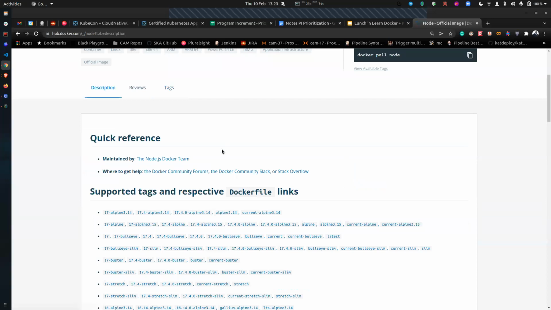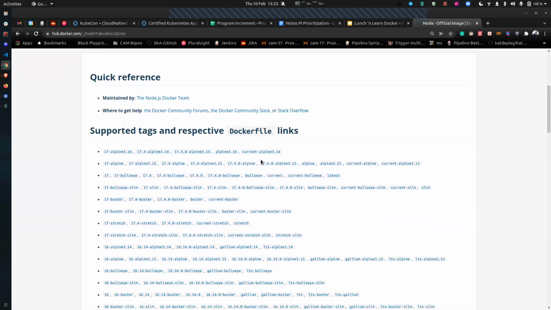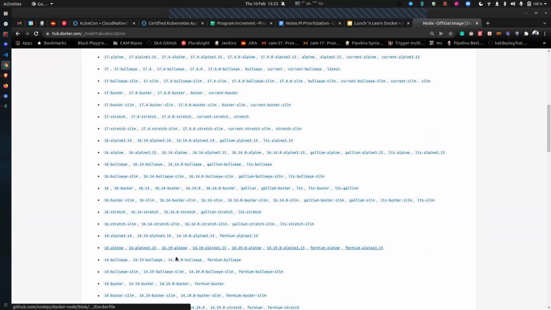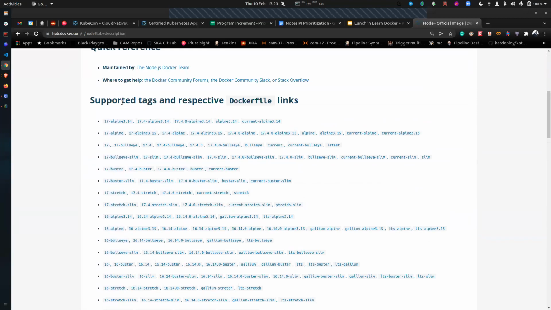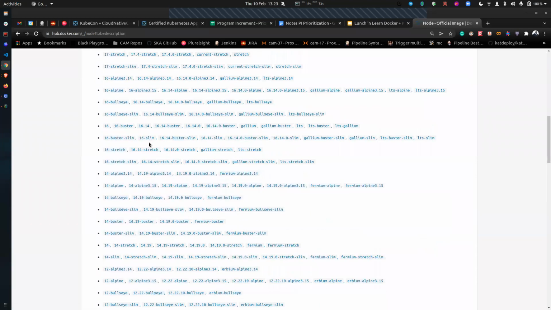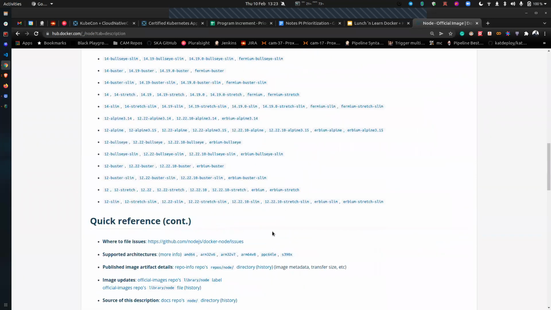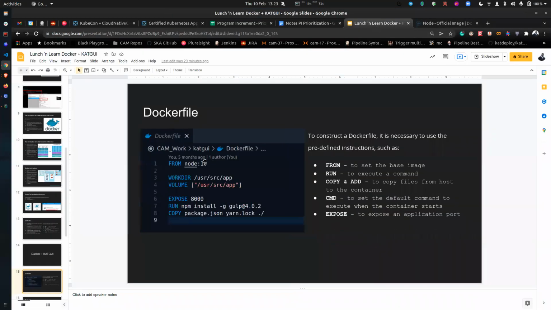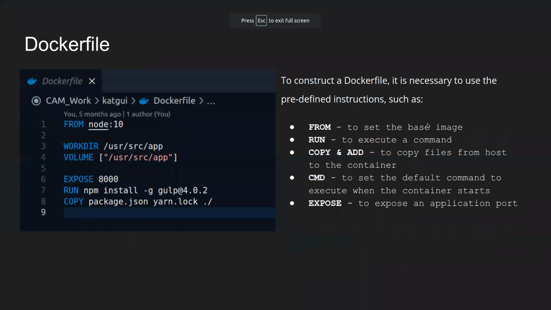Multiple tags just simply means it's multiple versions of that image. So you will see that there's a list of different versions, your Alpine being the very smallest, and so forth. So what it does, like you just said, is it just pulls the version that you've highlighted, that you've added here as node 10, and just pulls it from the Docker registry.